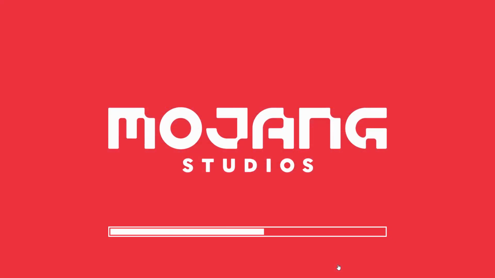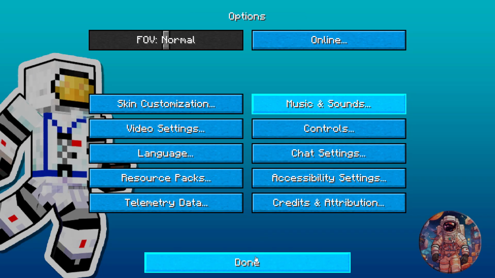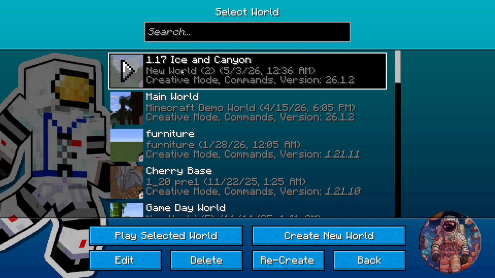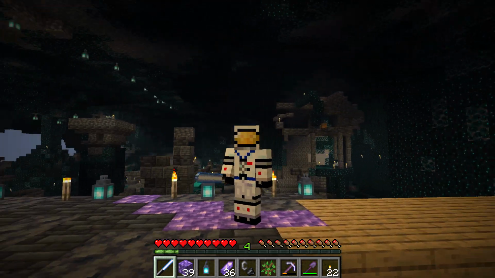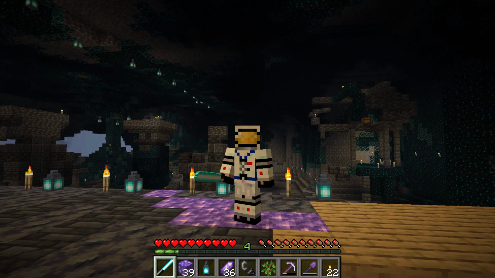Let's click on done. I need to go up here to music and sounds and turn my music on. I had it turned off. There we go. And choose done and done. So go ahead and go into single player. I'll choose this top one right here. That's where I had that playing. And there we go. And I chose some jazzy things so you can tell that this is definitely not the original music in here. And it's playing just fine.